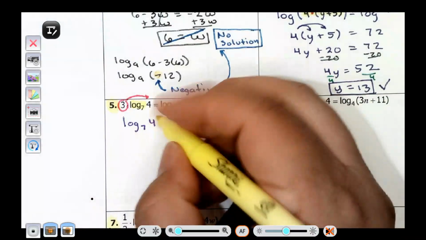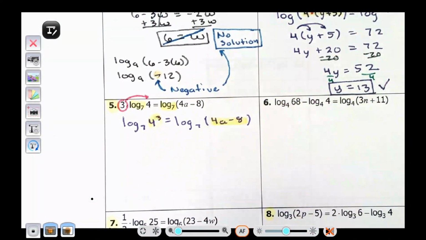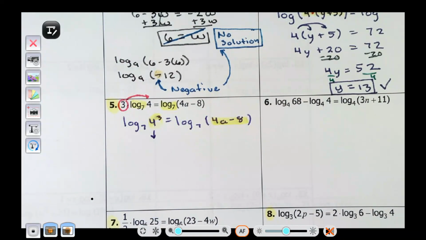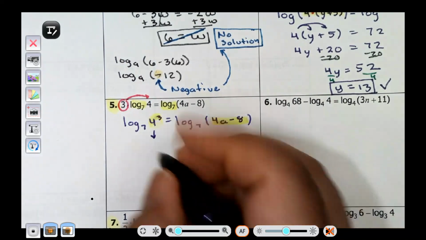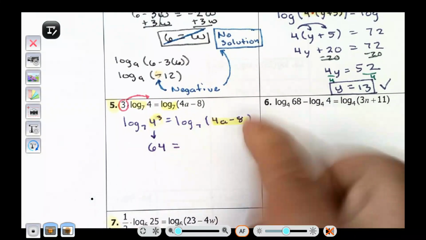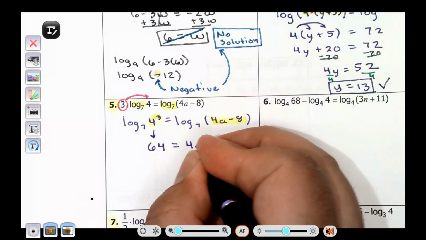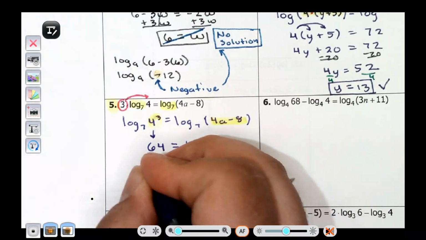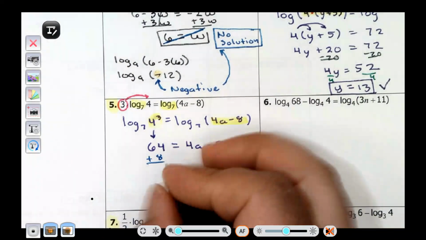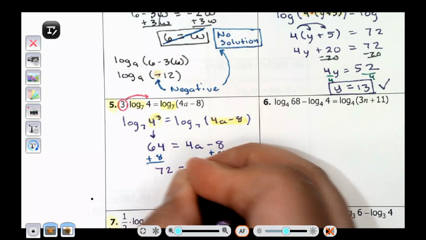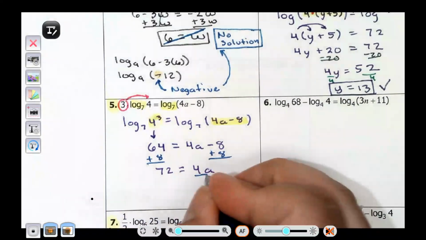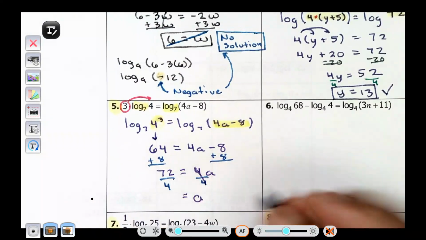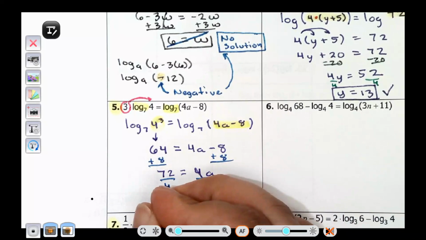So then we're ready. Now I'm going to make this, which I'm going to work out, of course, equal to this. So 4 to the power of 3, so 4 times 4 times 4 is 64, is equal to, remember, we're dropping the logs already, 4a minus 8. All right, here we go. Add the 8 to both sides. So 64 plus 8 is 72 is equal to 4a. And then we divide by 4, divide by 4. A is equal to 18, but we'll run a quick check right now.